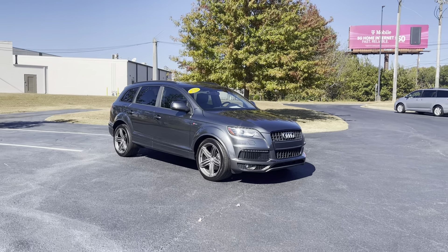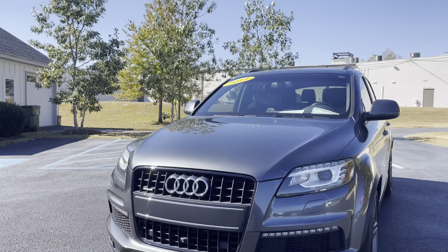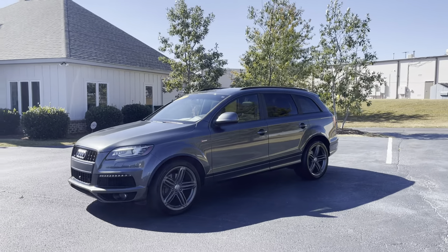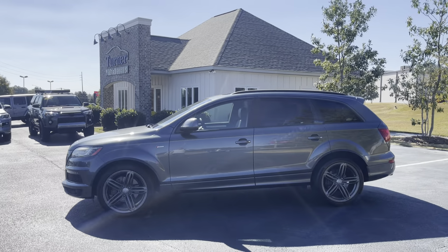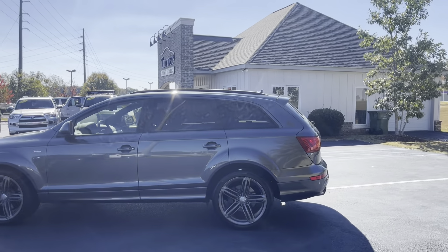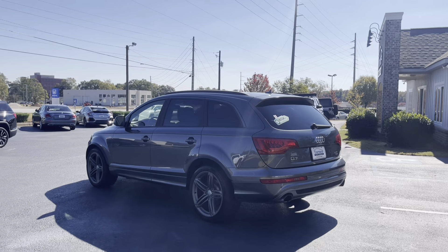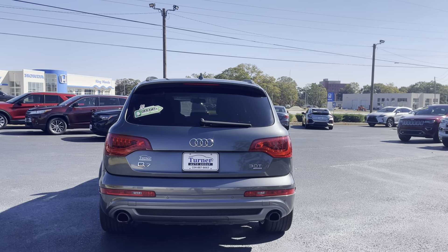Coming over here to the front headlight, you do have the high-end projector headlight, the LED surround which I will show you towards the end of the video, and your blinker sequence down here which is really pretty at night — how they light up — with your fog lights right down below. Camera up front as well under that Audi badging. And this is the quattro version, so all-wheel drive. If you buy an Audi that is not a quattro, you just bought a very expensive Volkswagen.